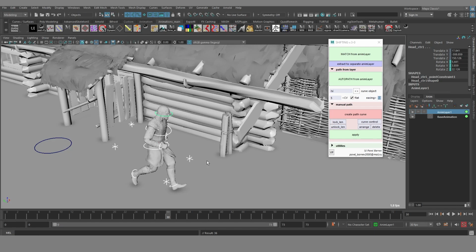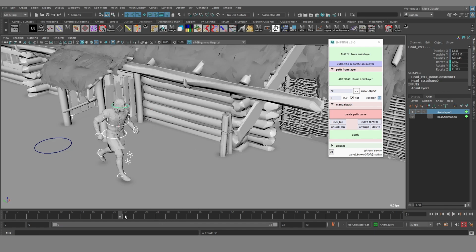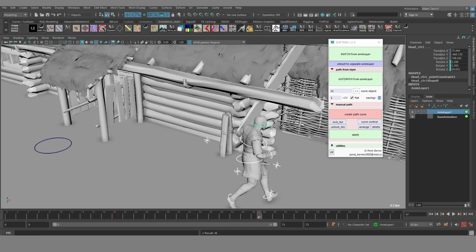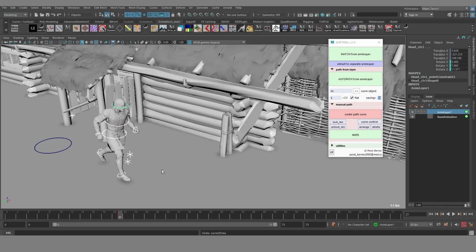The next thing to remember, it's very important, when you are working without the root motion, without the global control, it's better not to work in a specific time range. It's better to change and edit the full animation.